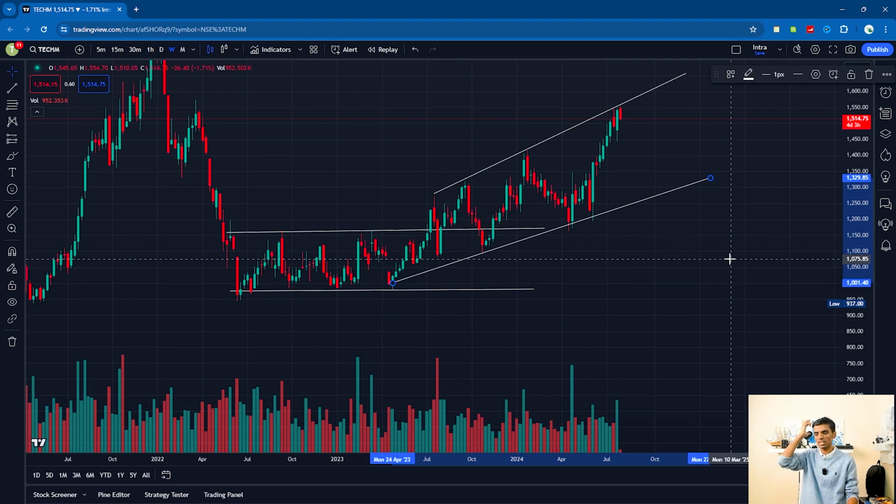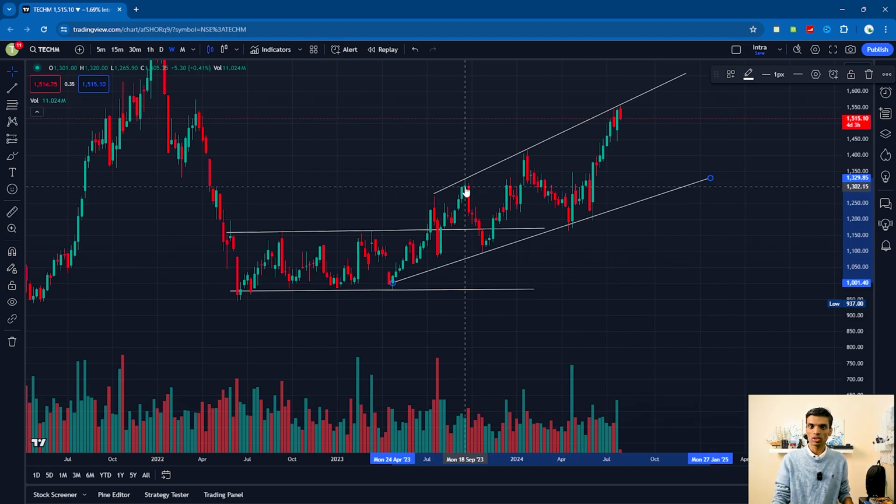Now some people ask, how do I know whether it's an upward or downward trend, or how do I even draw the trend line? See, you have to practice it. You have to practice on multiple charts. When you start to practice more and more, you will start to see more and more patterns in the chart, and that's how the thing starts. Now there are many types of patterns in the market, somewhere around 56 or 60 patterns minimum, which are used very frequently by the traders.